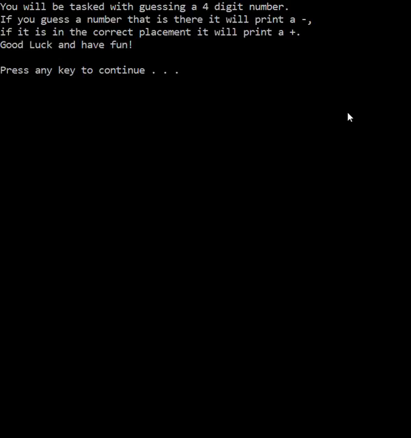Okay, so this is the number guessing game, and I will be walking us through it. First off, I wrote a little instructions because as I was writing and finishing this, I was having some people play it, and I realized that a lot of people just did not understand. So I just wrote some instructions, and I have that in a function by itself, and I just have it system pause, system clear. That's the first function that's called, obviously why it's here.